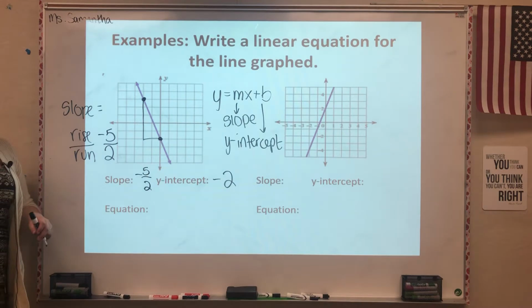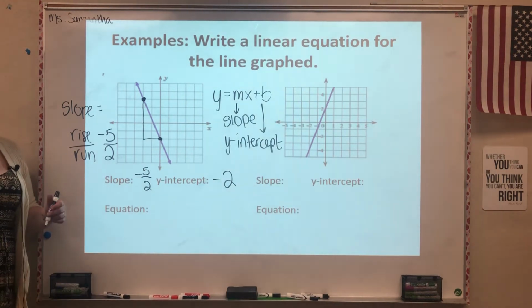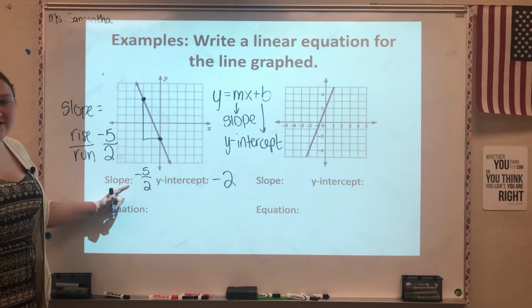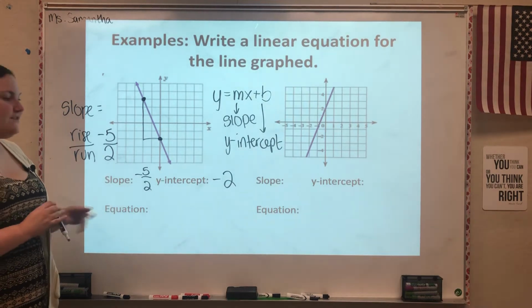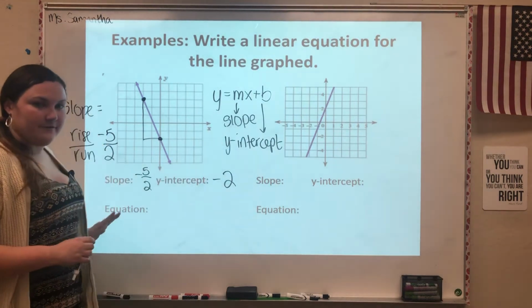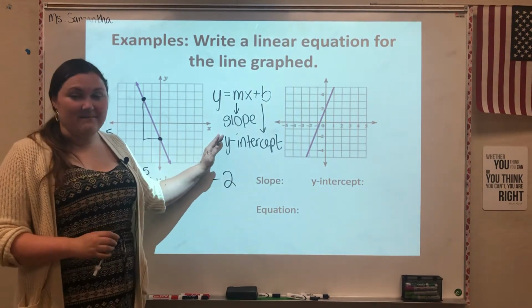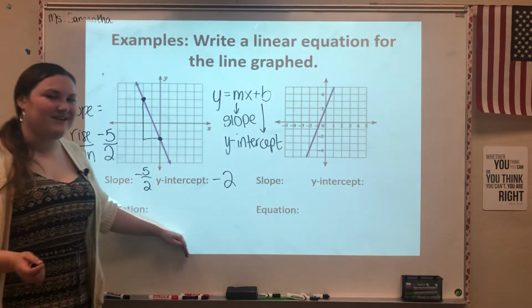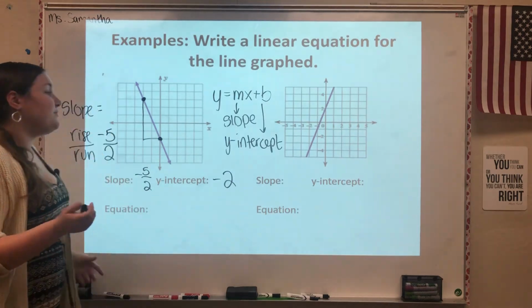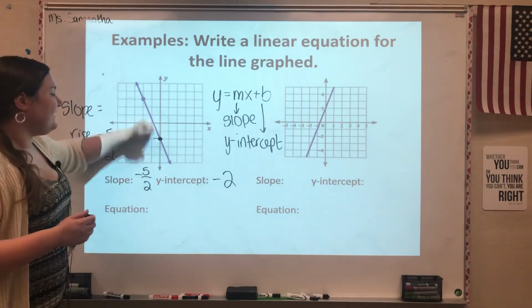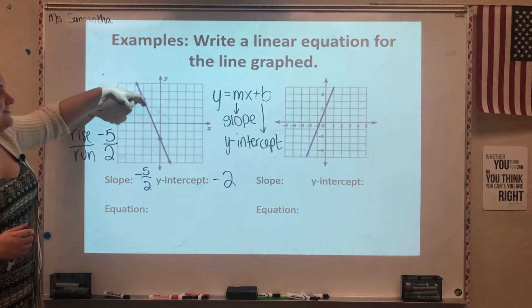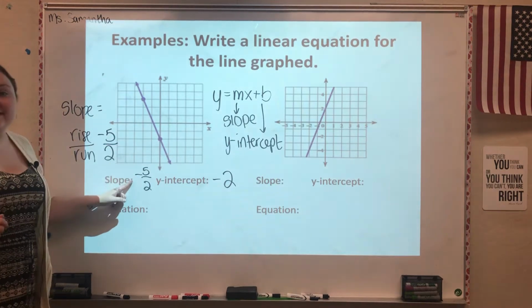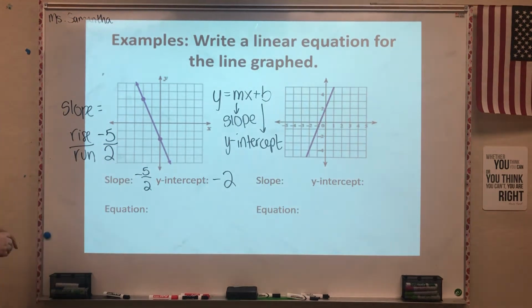Now if you remember, I said with these graphs, one of the biggest mistakes students make is with the sign. Remember, we learned if a line is going up on your graph from left to right, that means positive slope. If your line is going down from left to right, that means negative slope. So a good thing to do is just check that line real quickly, look at it. I notice the line is going down, which means I've got the sign right. My sign should be negative.